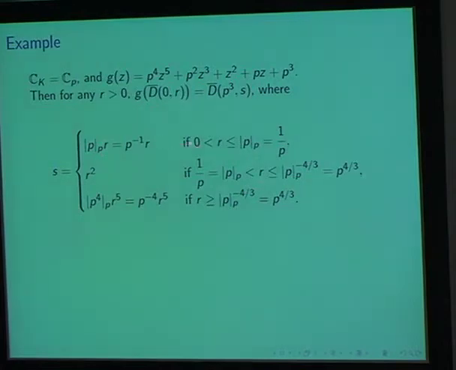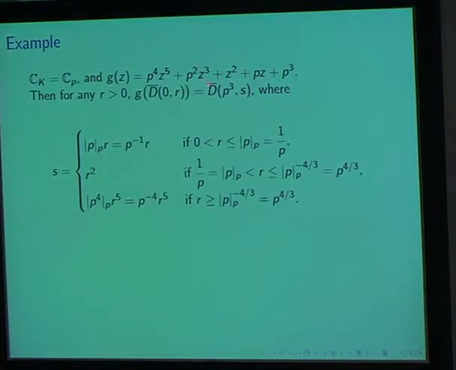And that will happen up to this absolute value until you hit the absolute value of p itself, which is the point at which these two terms, the square term and the linear term, tie for biggest. At that point, the square term takes over as biggest. And then the square term dominates, and so the image radius is just the absolute value of the square term, which is to say r squared, from where we left off before up until you get to this crazy absolute value, which if you check is the absolute value at which the square term and the 5th power term tie for biggest.